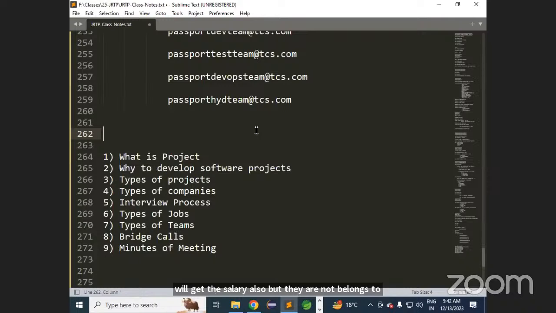Then what kind of tasks will be available for the bench people? R&D, research and development. They will give some POC projects. Analyze this technology, learn this technology. When there is a requirement in a project, attend the interview. Otherwise, give training for the freshers. Suppose I'm a senior resource, my work is completed in the project, I came to the bench. In the bench, there are some campus selected freshers available. Then what we need to do is give them training on the latest technology. That will happen in IT companies. So in every company, a bench will be available.